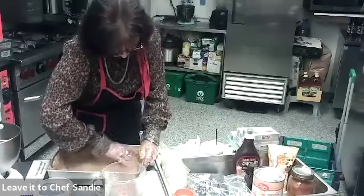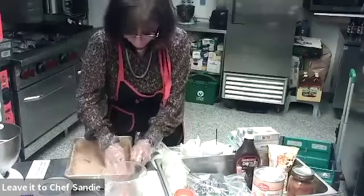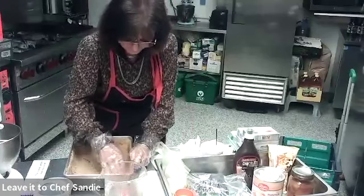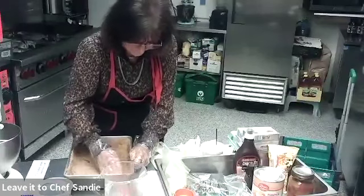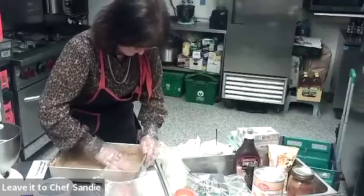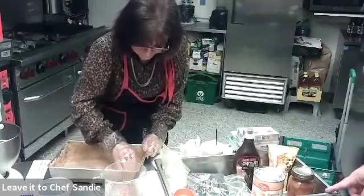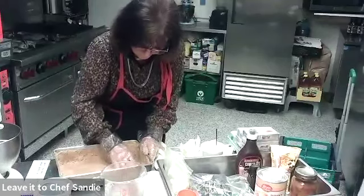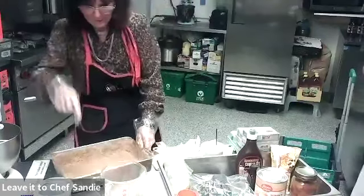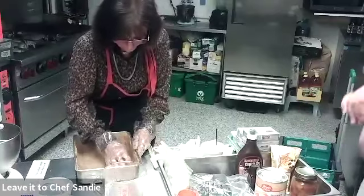This is getting the graham cracker crust all put into the cake pan. What I like about yours is it's thinner. A lot of graham cracker crusts are really, really thick, and I'm sensitive to gluten, so usually it's too much. I really like when it's a thin crust. That's what you want, a thin crust. I got it a little bit too thick, so bring it thinner. What I have problems with is the corners and coming around the edges, I always end up getting it too thick at those spots. You have to pull it into the center, then pull it out.